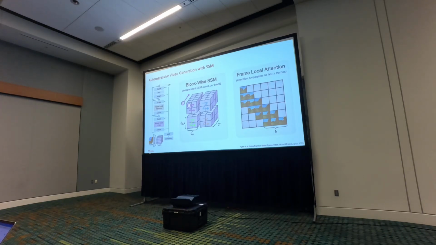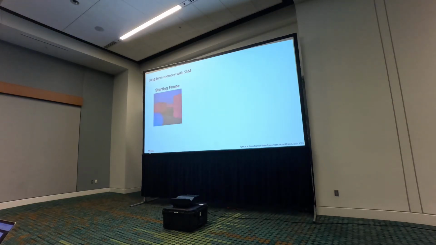So we found a middle ground that worked best, which is applying this SSM in a blockwise manner, so within a small spatial block, and then temporally. Then you gain a lot of temporal memory and enough spatial coherency. And then you have the traditional local attention that applies regular attention between tokens within the frame and nearby k frames, which is still needed to get good short-term temporal coherence and spatial coherence. So these are the two main changes, and it's pretty simple, but it's very effective.